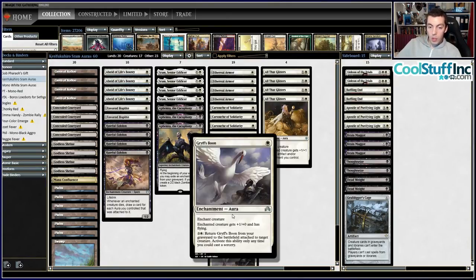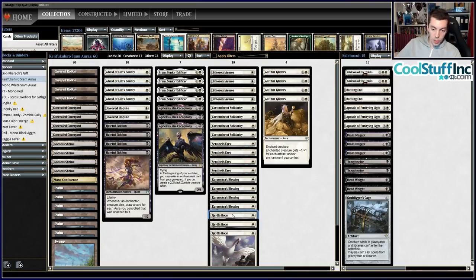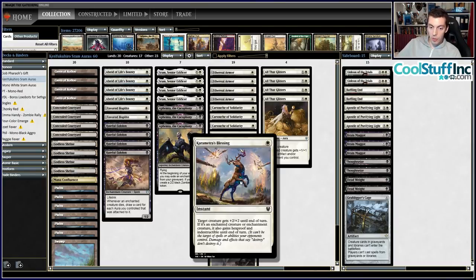Three copies of Gryff's Boon, a little evasion. If your opponent's chump blocking your large creature, it's not bad to have a card that comes back and gives it flying. We can play it from the graveyard for 4 mana. Solid card. And then the only non-aura spell in the deck is Karametra's Blessing, which is kind of like a super Blossoming Defense in this deck.